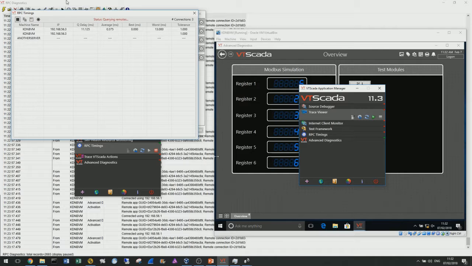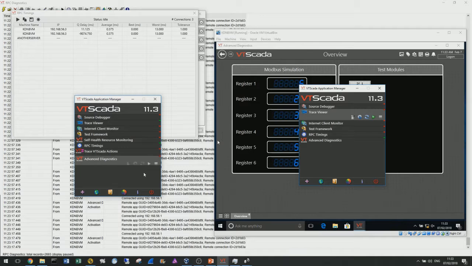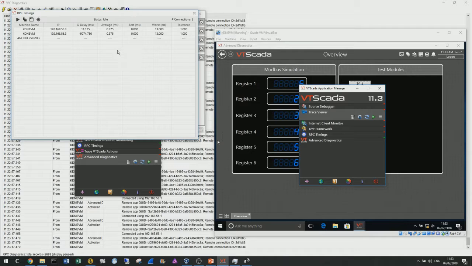Now, I guess I'm missing some diagnostics here, probably because I'm not running the application. I know it came back, so we've got an RPC queue delay, which is quite interesting. So this is almost likely a dead socket connection that has failed and been automatically restarted in the background.